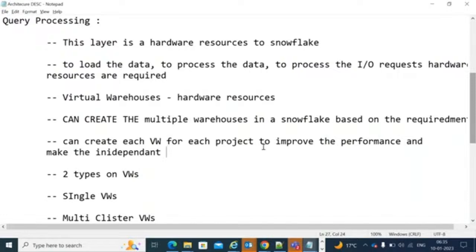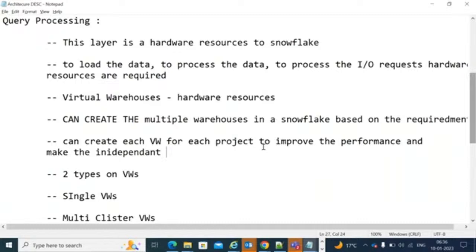Dedicatedly you can create a virtual compute warehouse for each project and each team separately. So whenever you work with Snowflake as a particular team or project, you can access only your project-related virtual compute warehouse, so that there is no dependency between each and every virtual compute warehouse.